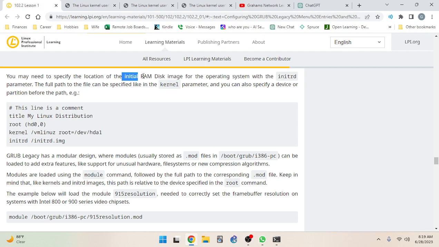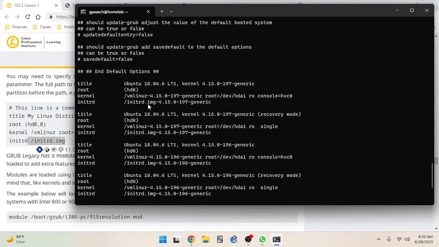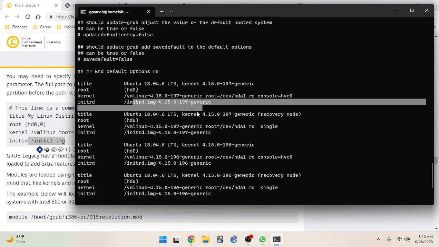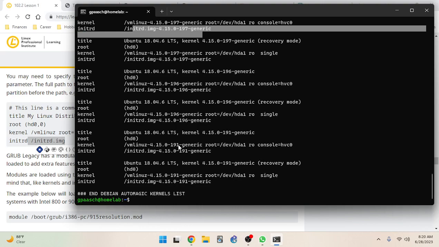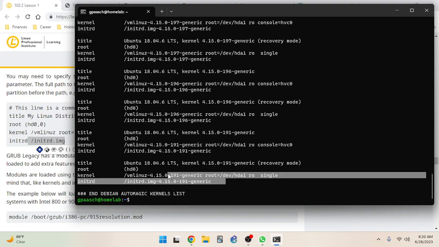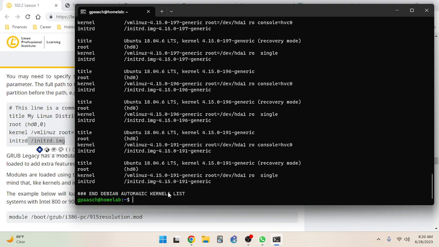So this is the location of the initial RAM disk image for the operating system. Here it's initrd.img. Let's see what it is on my home lab. So it's quite a bit different on my home lab. There are multiple entries on my home lab. It looks like the versions are different, except when they're not.